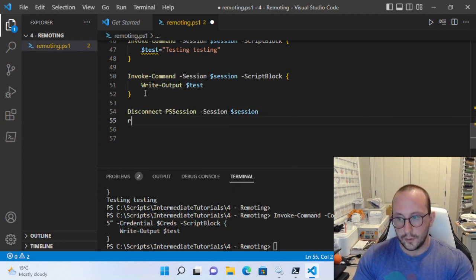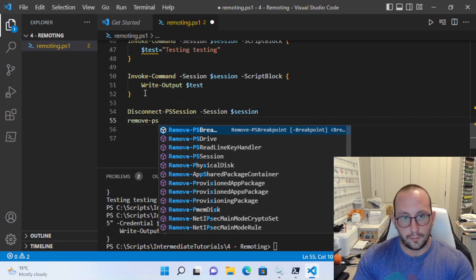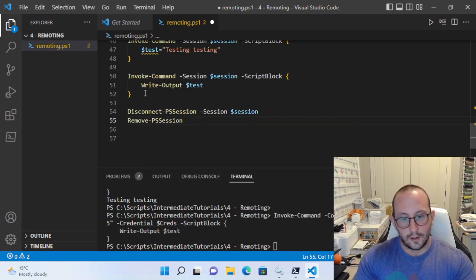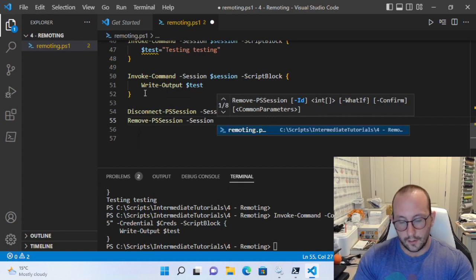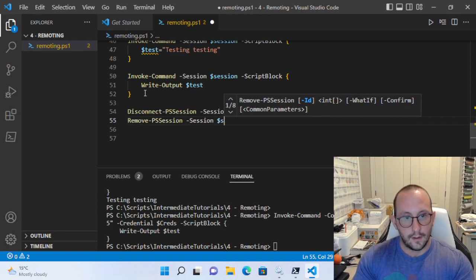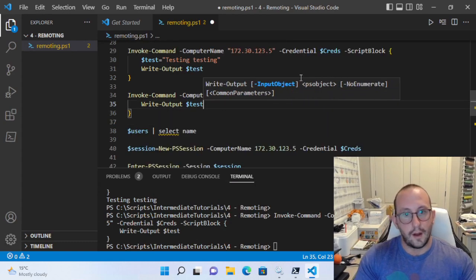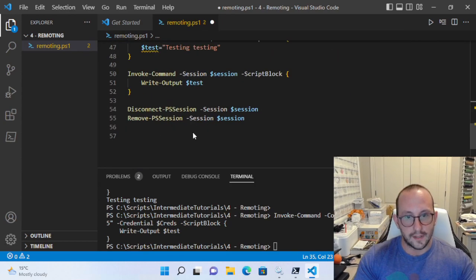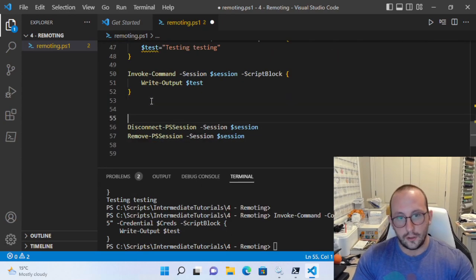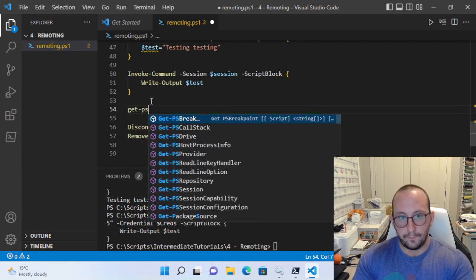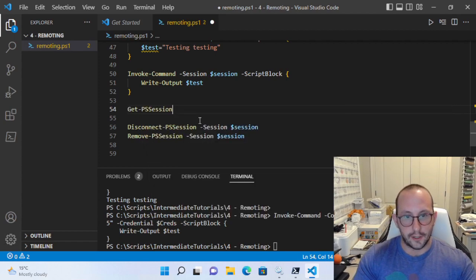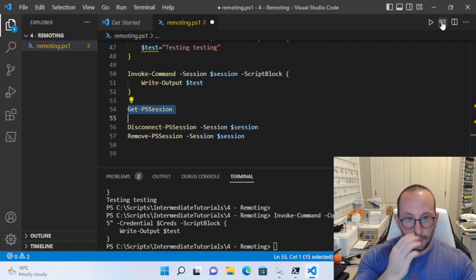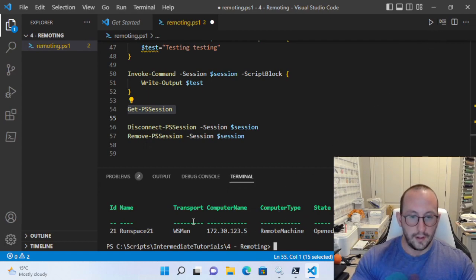And then I also like to do a Remove-PSSession, and then the session. If you ever want to see if you have any open sessions, all you need to do is a Get-PSSession.